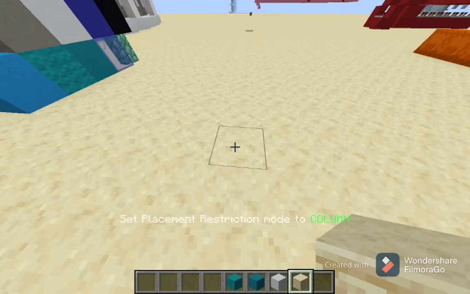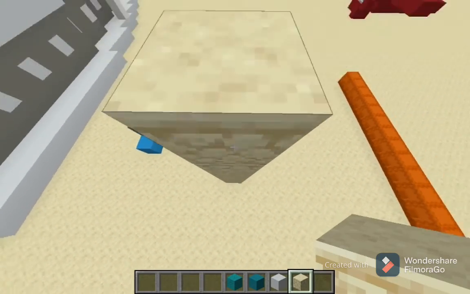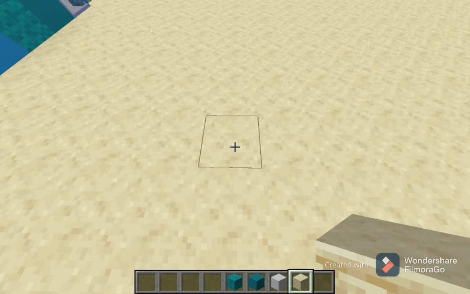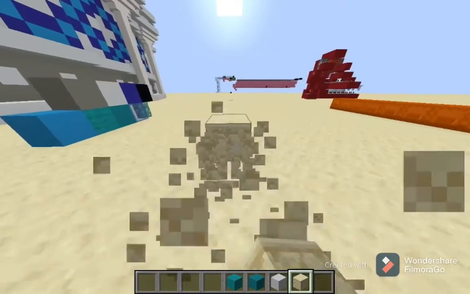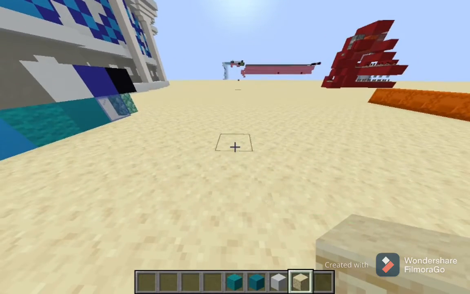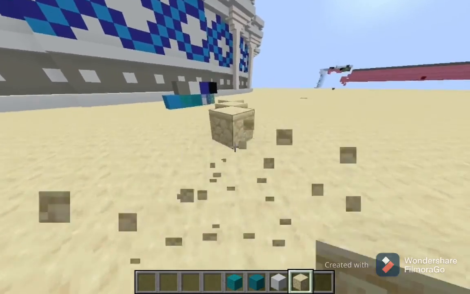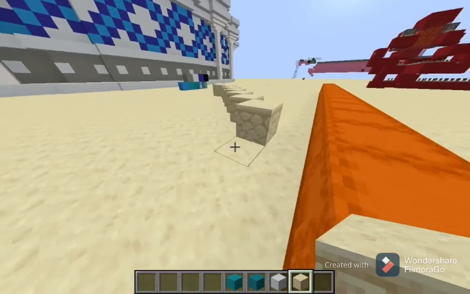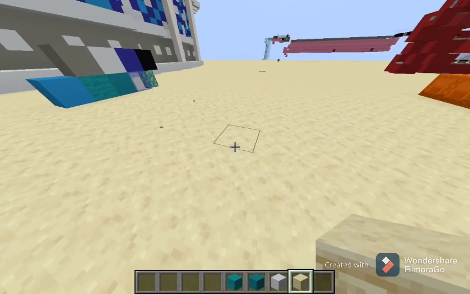What else have we got? We have column, which will only go up like that. Like this here, you can see a nice fast placement there. This is only for creative testing worlds, but it is usable in survival, but please don't. What else have we got? 4, which is line, which is kind of self-explanatory. It's a line. What else have we got? 5, diagonal. I think it fast places diagonal? Yeah. Fast places a diagonal, as you can see here. Diagonals are normally a pain in the butt, but not with this thing.